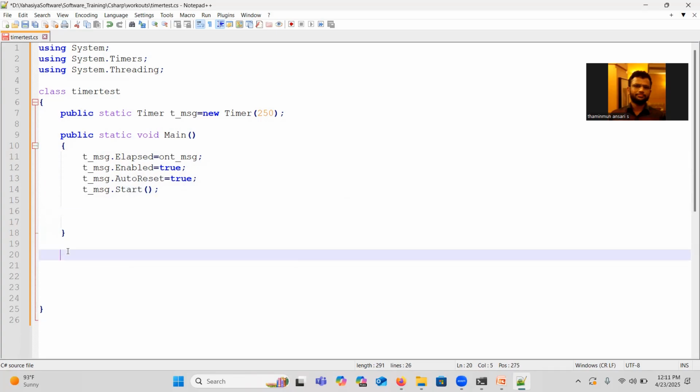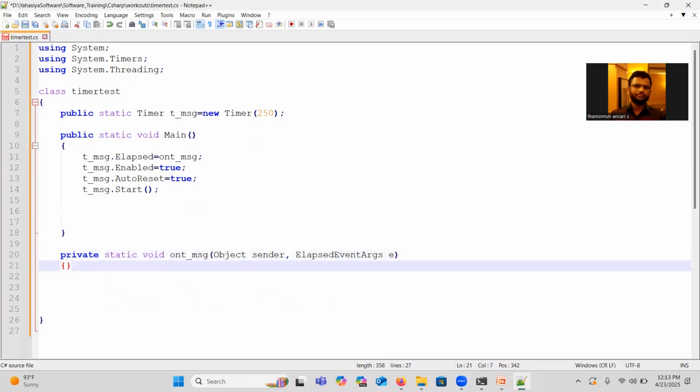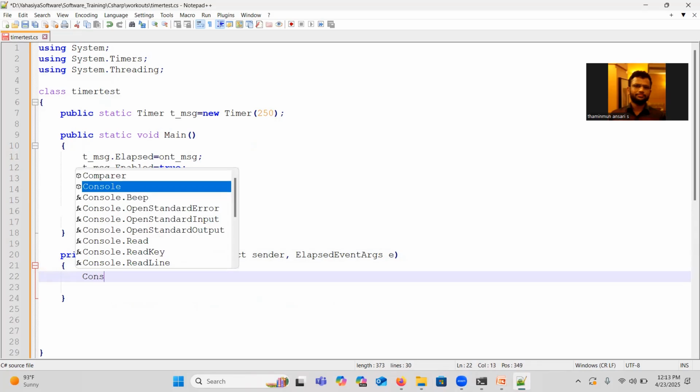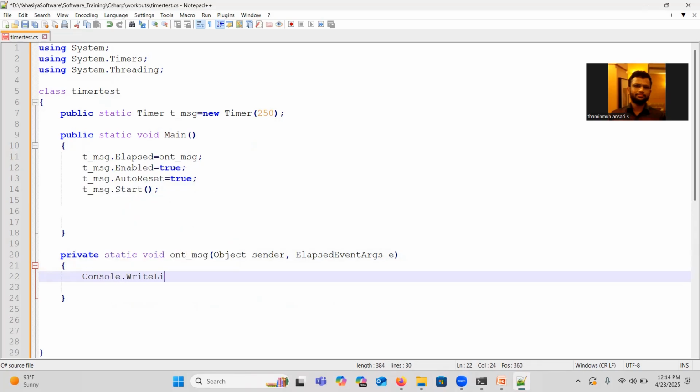So, private static void on t_msg, object sender, ElapsedEventArgs. Then Console.WriteLine.